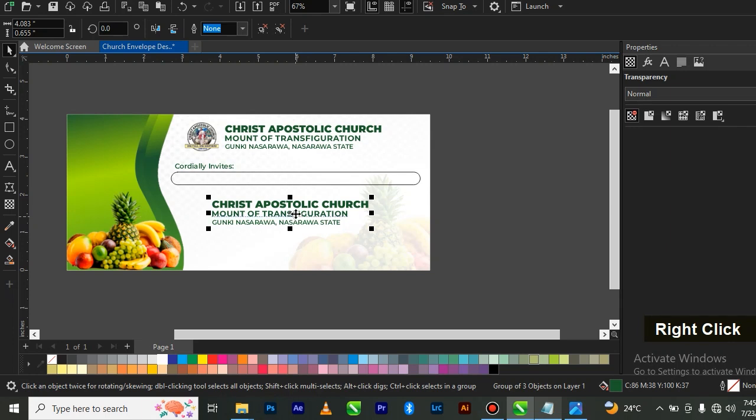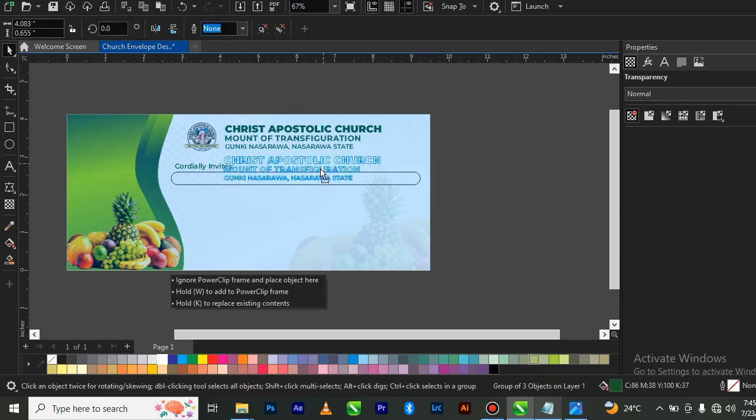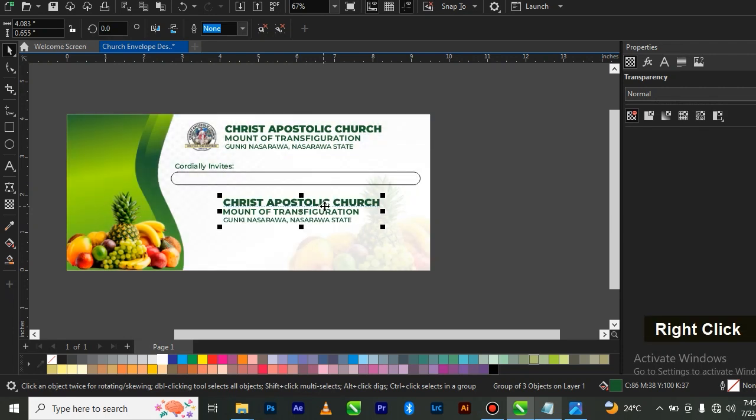It's going to duplicate it for you. That's another way to duplicate while moving the object. Okay, let me do it again. So you pick the text, you left click, you drag it to wherever position you want it to be, then you left click. Immediately you are done with that, you notice that the image has already been inserted there.